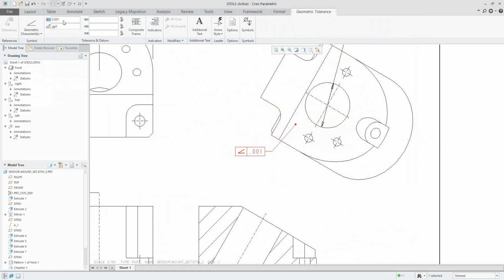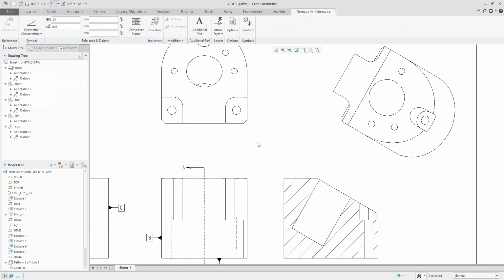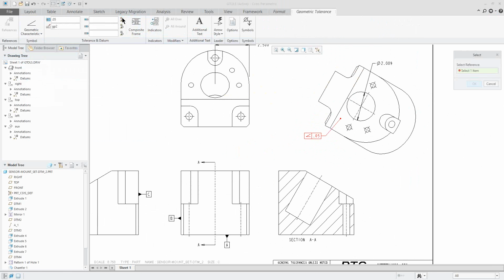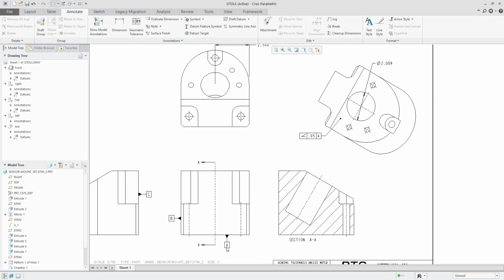So in this case, we want angularity tolerance with a tolerance of 0.05. And again, we want this to reference an existing datum. So the primary datum, we want it to be the A datum plane. And it becomes part of that feature control frame automatically. Then if this changes, then this would change also. If it became D instead of A, then your feature control frame would change.